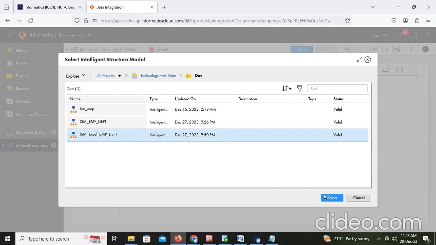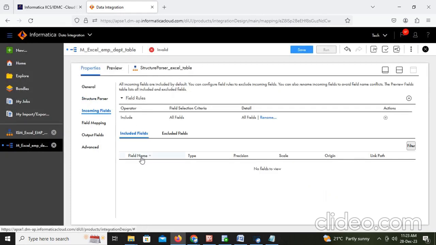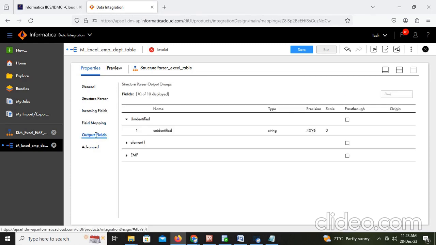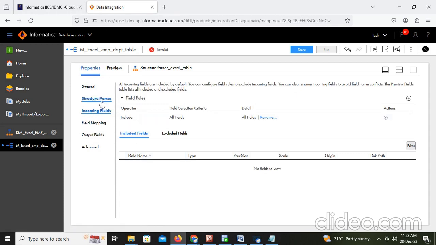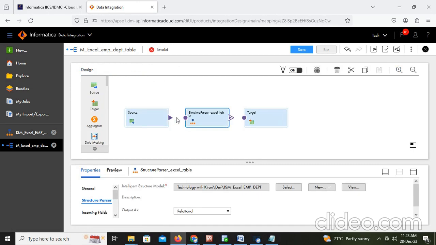We can select the output as relational. We select relational there. There is no incoming field coming, and output fields we see here. So there is no connection, that's why it is not showing.